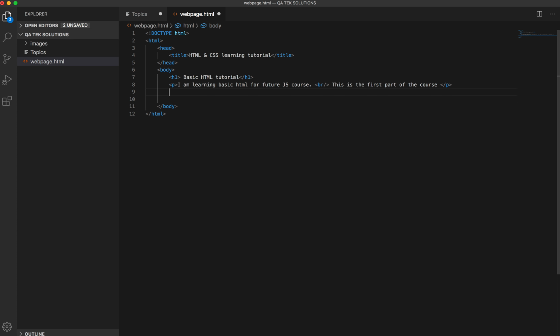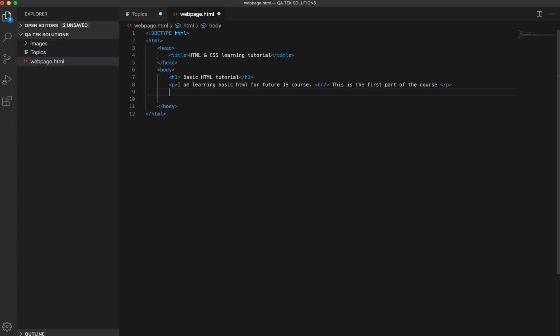If you want to define it in order, it's an ordered list. UL is unordered list. We can also define an ordered list, which is pretty simple. The tag name is OL. Same thing, li list item.